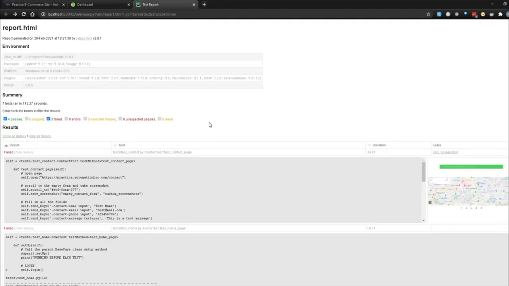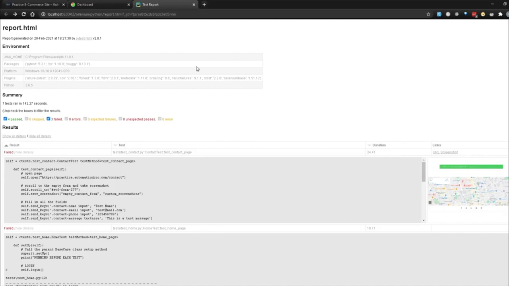In this scenario, the test never ran because the before block failed itself. So here we just see the error that the before block failed because it couldn't find the element that it was trying to look for. So there you go. If you need to, let's say, debug your test, report.html is really good for you so that you know exactly what happened with your test, why it failed, and when it failed.